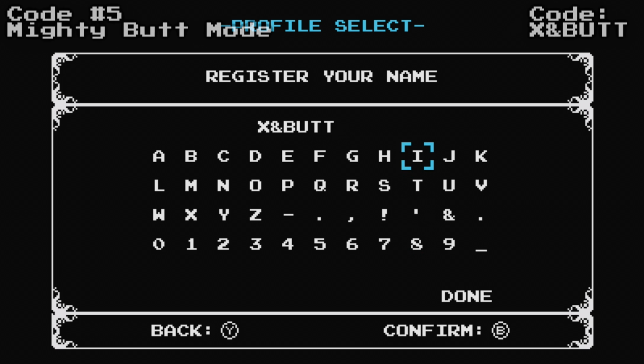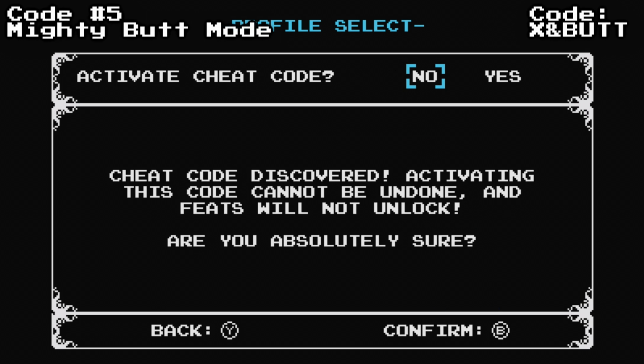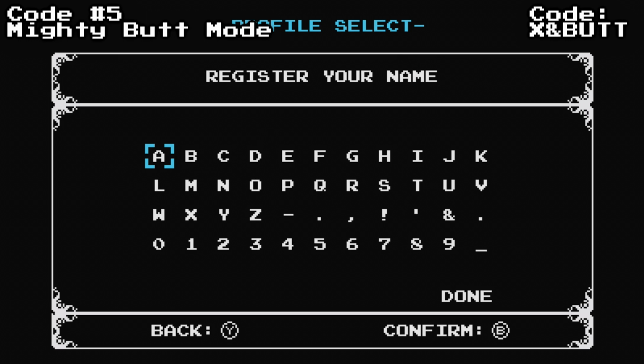It's called Butt Mode. And no, I'm not kidding with that. In Butt Mode, any mention of numerous recurring words in dialogue will be replaced with butt. Words like shovel, knight, health, and magic. The code itself for Butt Mode is X&BUTT for butt.